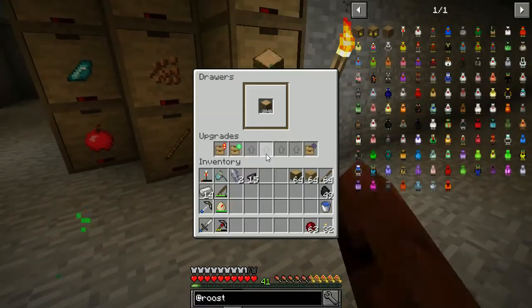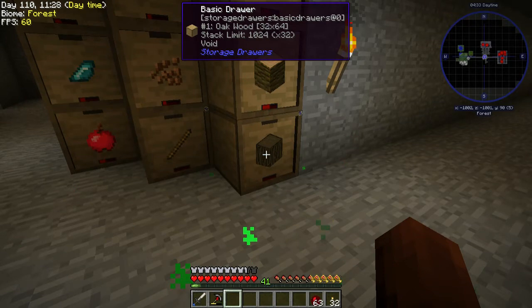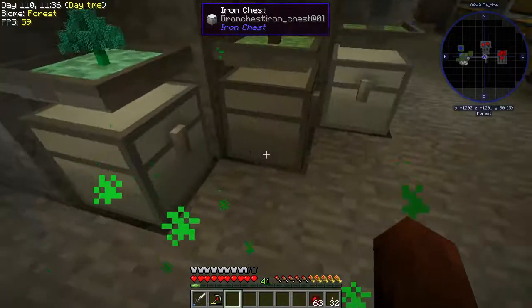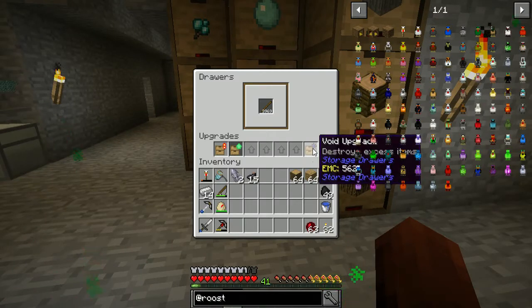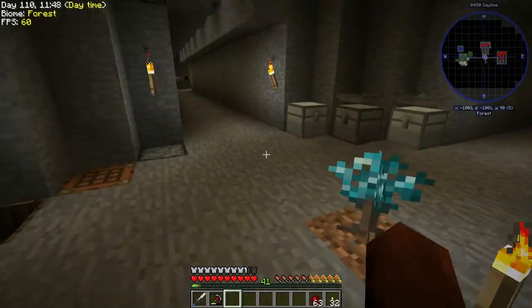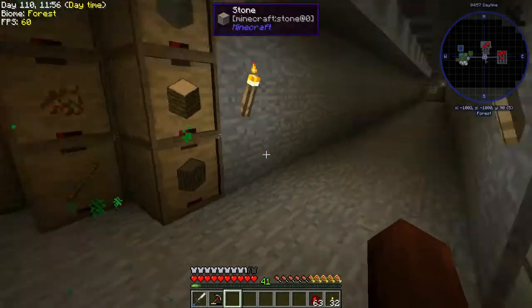But anyway, we were just getting sticks and oak wood left, right, and center. So I've added the void upgrade, because these can now hold 1,024 stacks. That means that anything else you put in that would go over that, it just deletes it. And I'm fine with that because I don't think we're ever going to need 1,024 stacks and be like, oh darn, I need more. Maybe it could happen, in which case you can always take out the void upgrade. So I did put that in there.